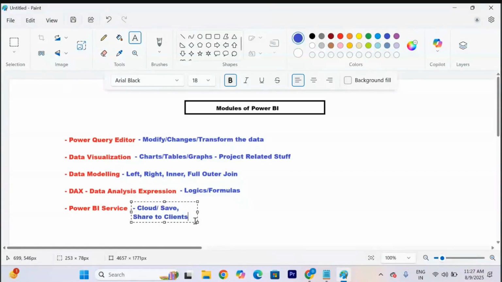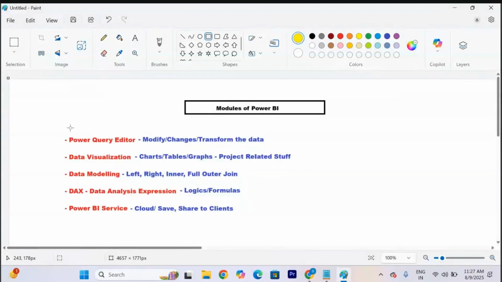So this is the basic information that you need to learn, what Power BI contains. So now what program are we going to take up? Just observe here, we will take two things at a time. Power Query Editor and visualization we will go at one go, to give you a better understanding.